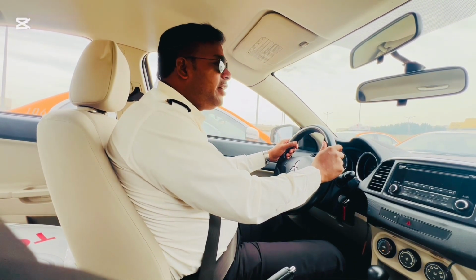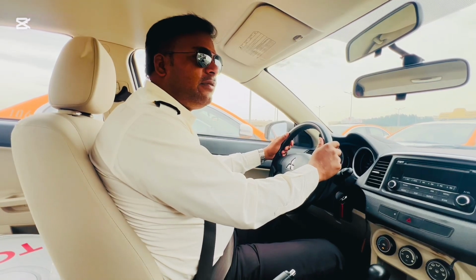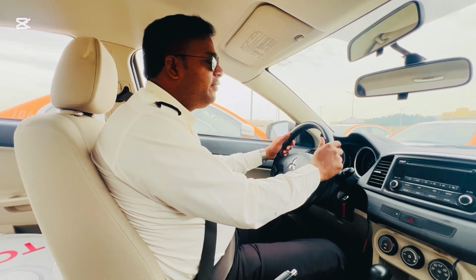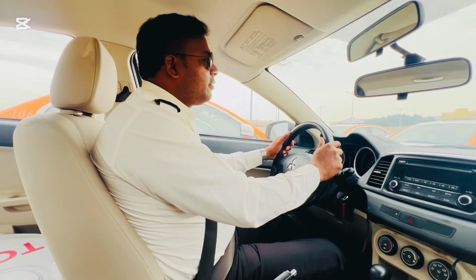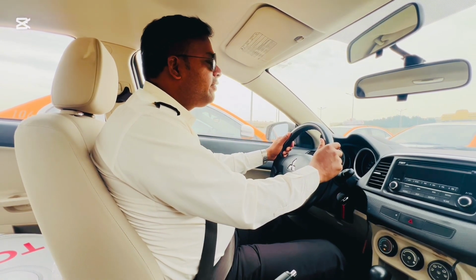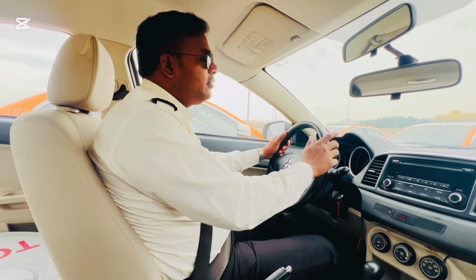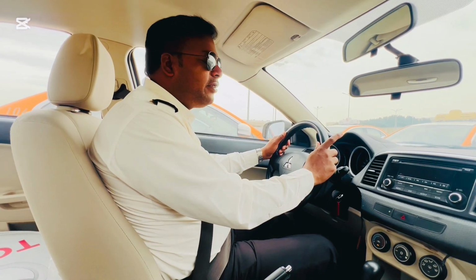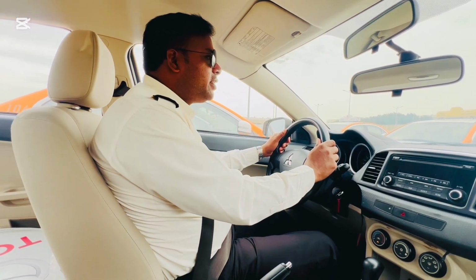Also, always take care of the rules. Always follow the traffic rules, guys. When you are driving, do not use your mobile telephone or anything. Give more concentration and pay attention while driving. Always follow the traffic rules that you learned from the start.